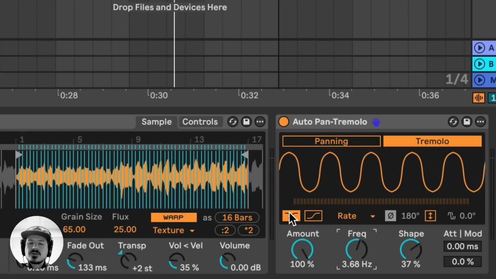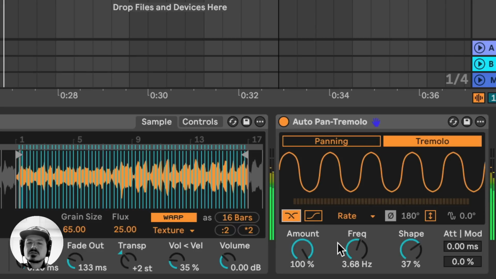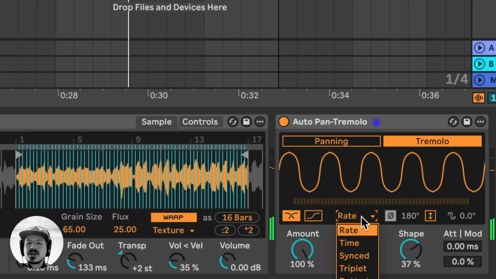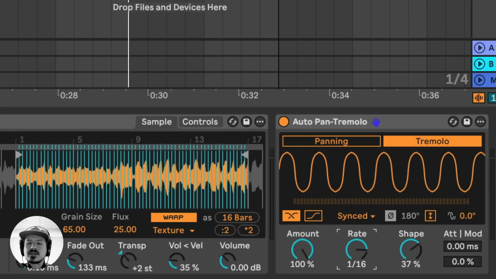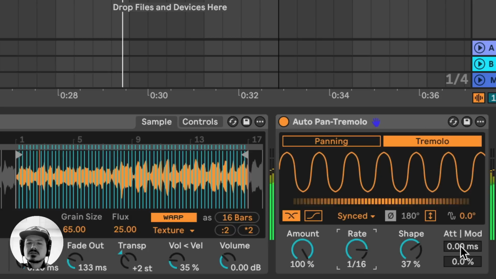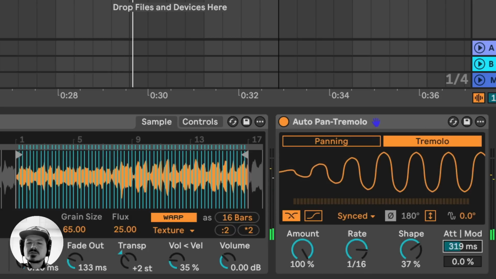So that's with it. Without it, we can hear that signal just going in and out. But with this harmonic mode, so that sounds pretty cool. I'm actually going to go ahead and sync this. And let's sync it and make it go pretty fast, like maybe a 16th. And let's see if we can ramp into it.